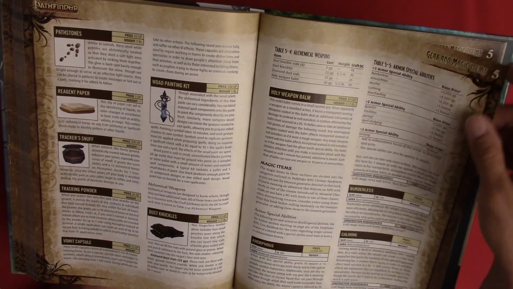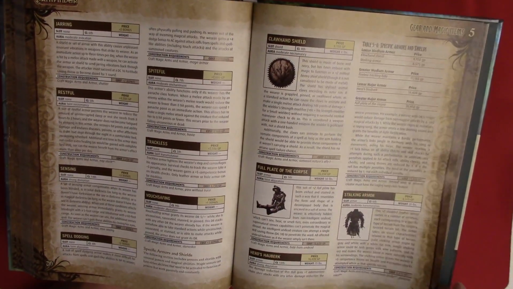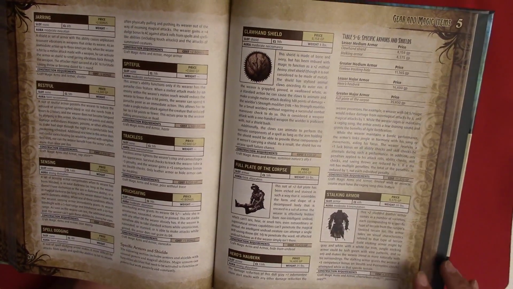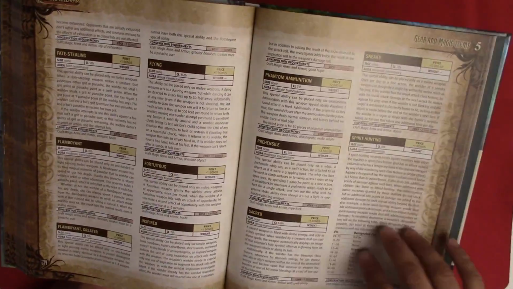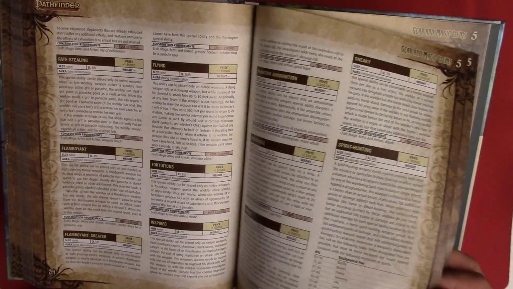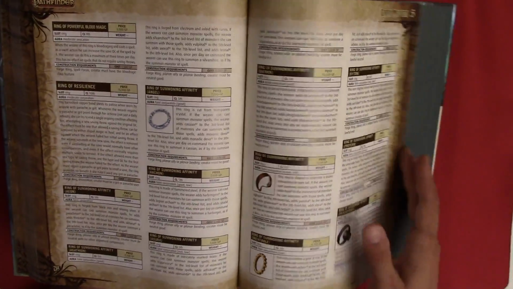More armor special abilities and things that you can add into your gear. How can you go wrong with a magical item like the full plate of the corpse? Let's see. So what's really nice is there's a lot more slots and enchantments that you can get into your gear, some new items and weapons.